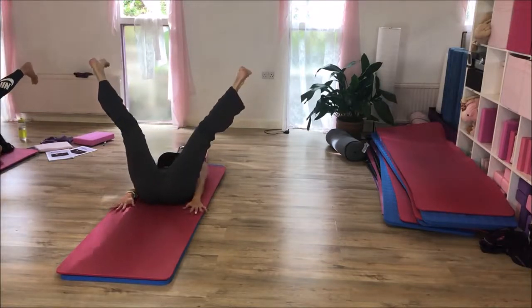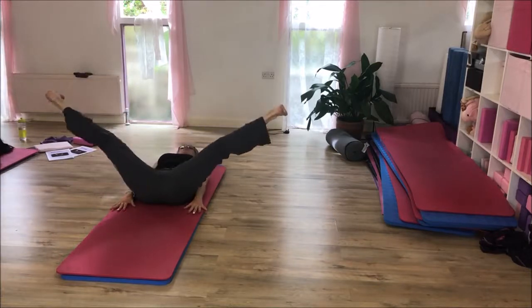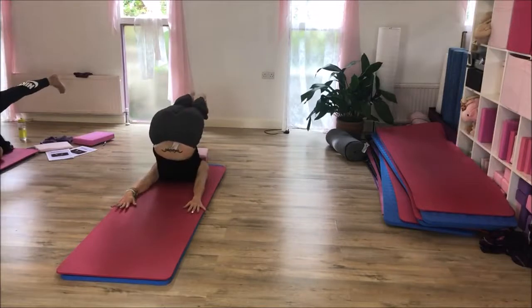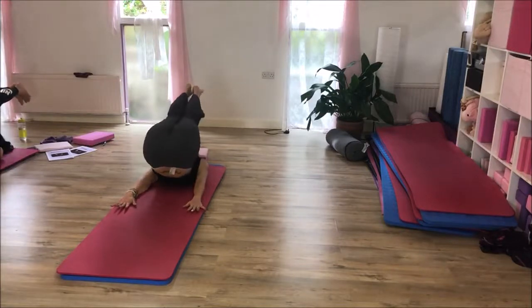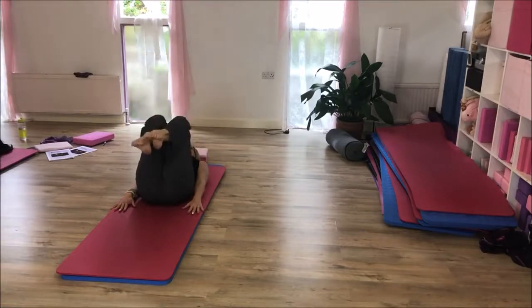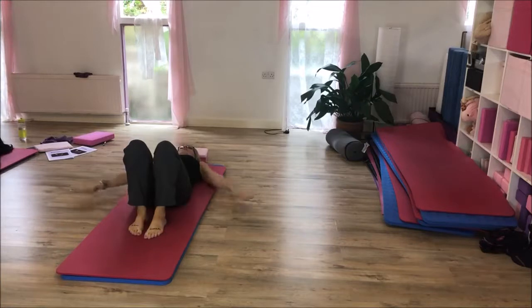Keep your legs that far apart. And then go up with your legs that far apart. And then brace your legs together. Slowly lower the spine down. Lower the legs down. Arms away from the body.